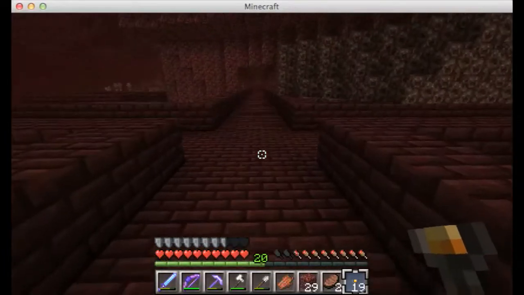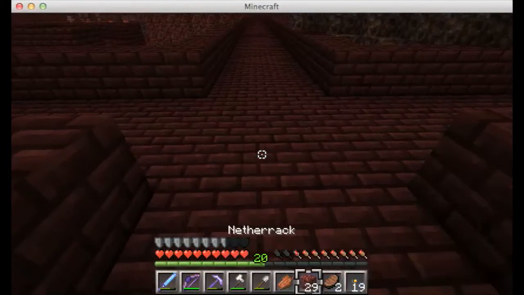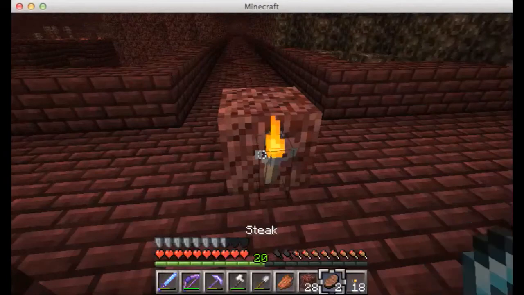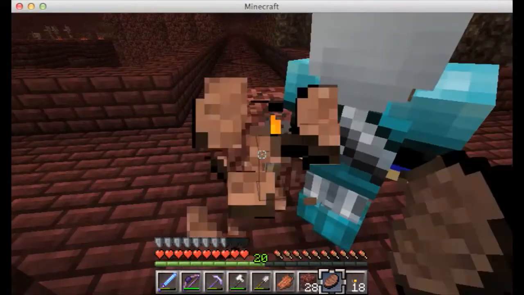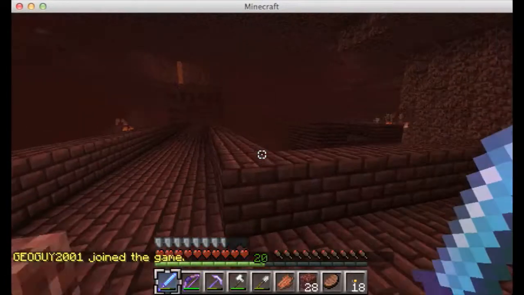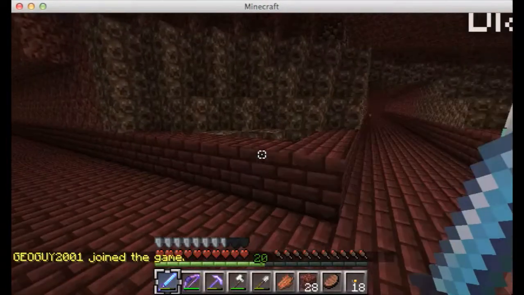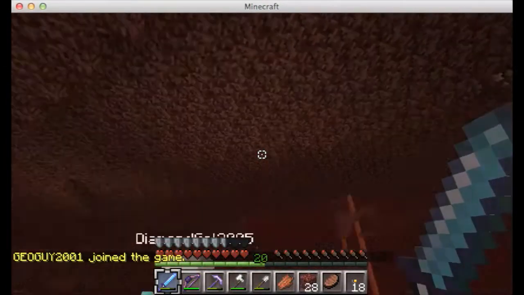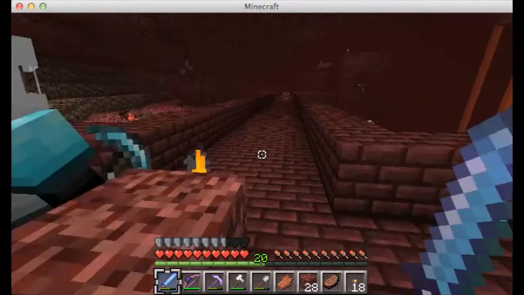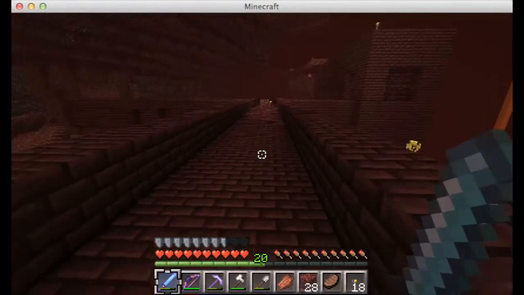What I'd really like to get is a... I'm scared. I hate the nether. Well, just stick close to me then. Okay. What I'd like to get is some nether wart. Where's the blaze? I hear the blaze. I'm near Geo. I heard it firing. Oh, there it is. I just leapt off and saved myself. Like, I logged on, there's a blaze right in front of me!